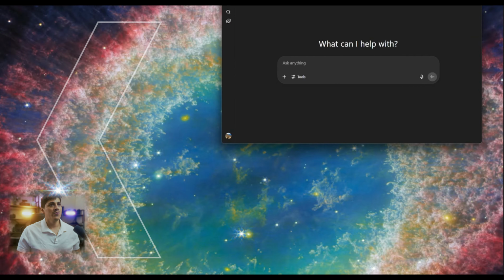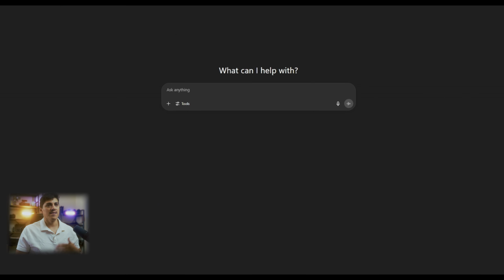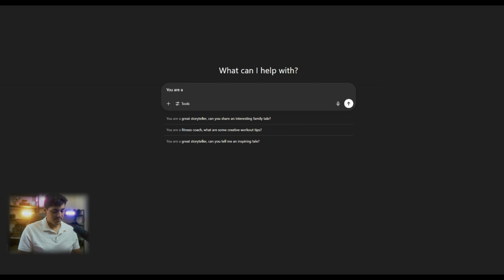So we're going to jump here into ChatGPT, and what we're going to do is just ask it. And again, this is just the free version of ChatGPT, nothing special here. We're going to ask it to help us understand, I don't know, just a simple idea of investment strategy, right? So let's give it a persona, right? You are a, let's see, a junior analyst.